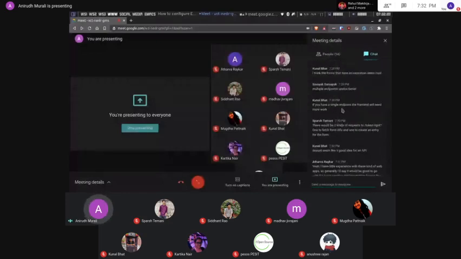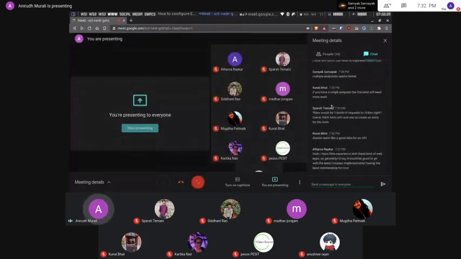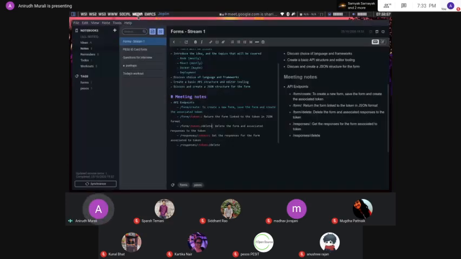If you have a single endpoint, the front end will need more work. Really, how? I mean, it's just a matter of choosing the right HTTP verb to the same endpoint, right? There would be two kinds of request slash token, one to fetch form info and one to create an entry. Yeah, that's the basic question I'm asking. So should I create one endpoint with two different kinds of requests or two different endpoints? That's the question I'm asking. I'd like to go with the least complex implementation, having the least maintenance. That's the thing. I don't really know which one would have the least.